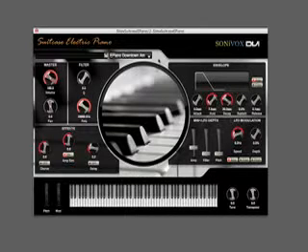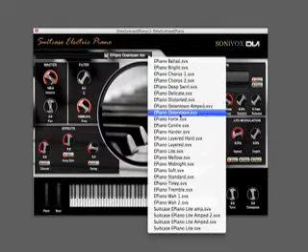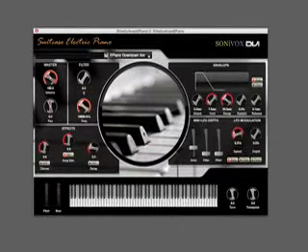Loading an instrument is easy. Just click on the little arrow and scroll to the patch you wish to load. Here I'm loading ePiano Standard. Now that the instrument is loaded, I can click here on the virtual keyboard to preview the sound, or I also have this hooked up to my controller keyboard. If we were using this in plug-in mode, you could also use your sequencer's piano roll to preview the sound.